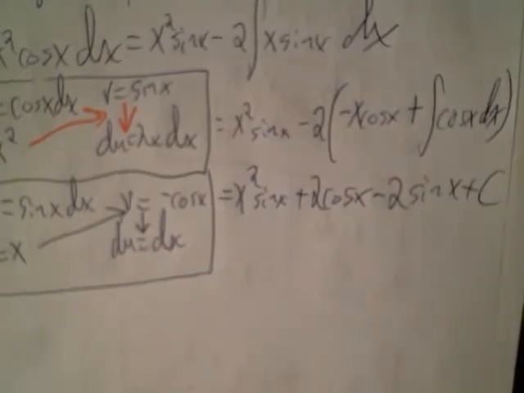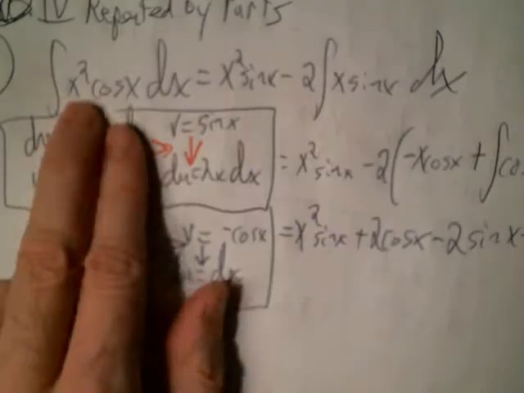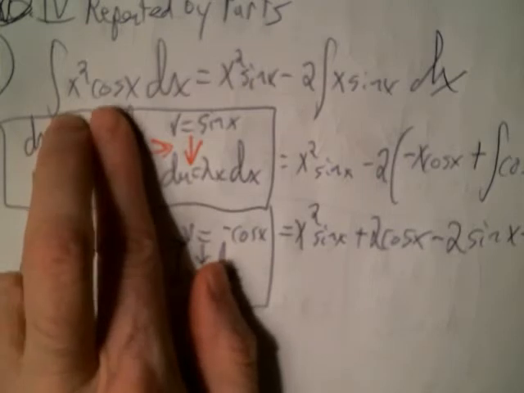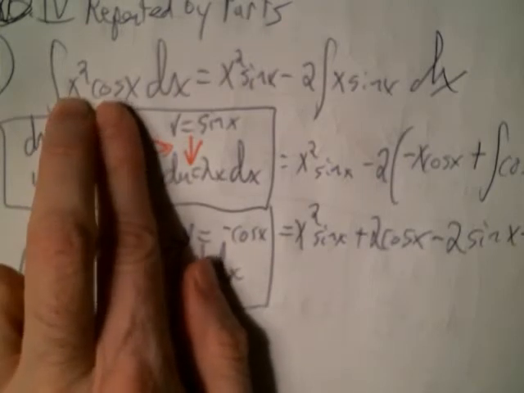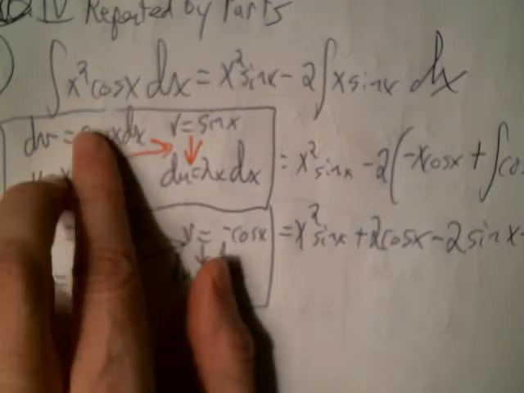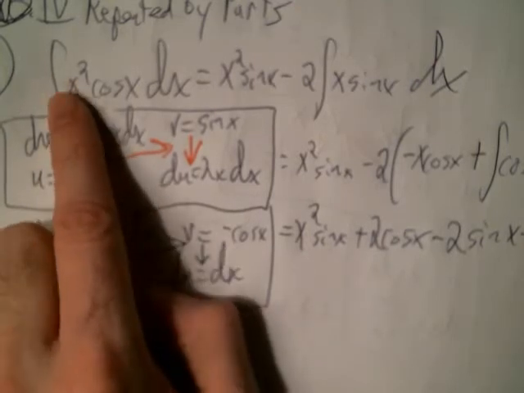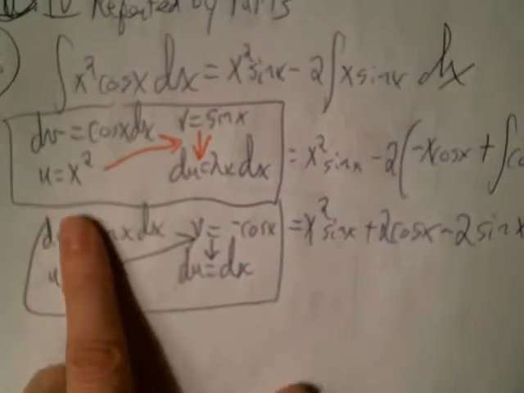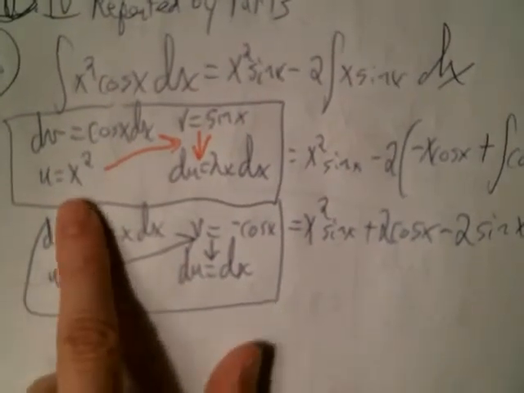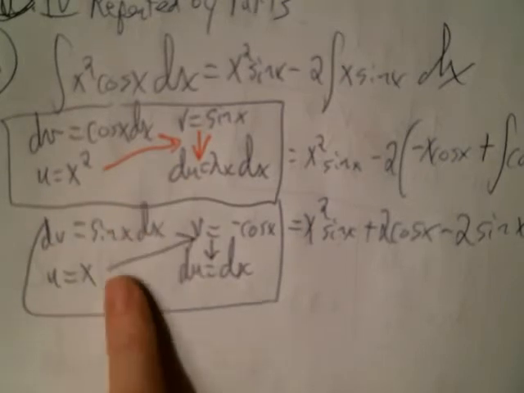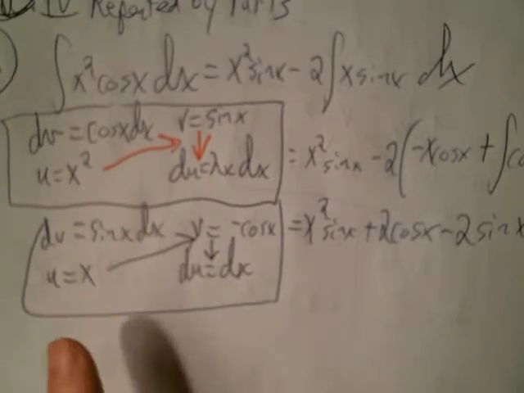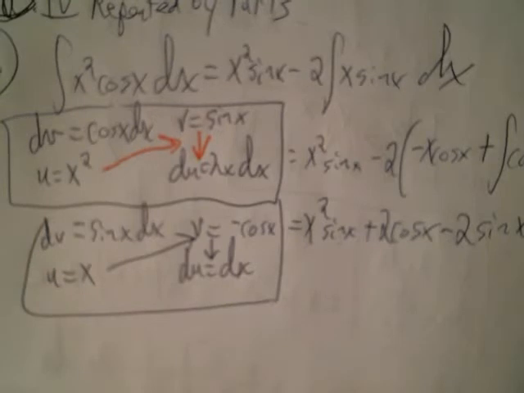Okay, great. Is there a way of getting around having to do repeated integration by parts? And yes, so long as one of the functions is kind of annihilatable. Okay, so if you repeatedly take the derivative and one of the functions ends up equaling 0, so the derivative of x squared is 2x, and then the derivative of 2x is 0. Okay? When that happens, you can do this thing called the tabular method.